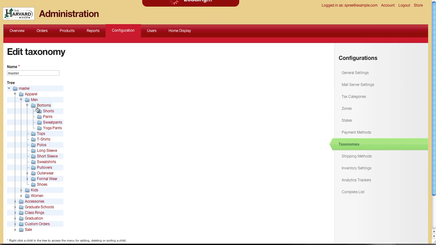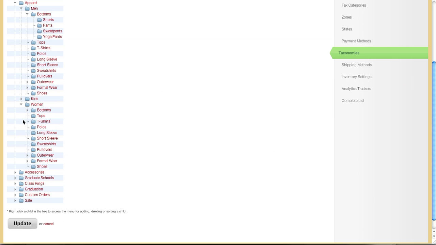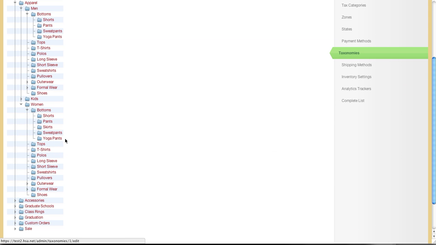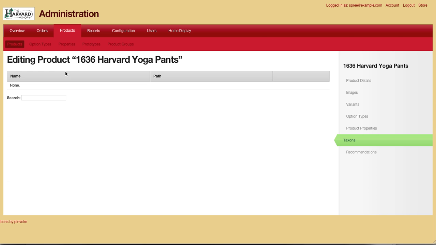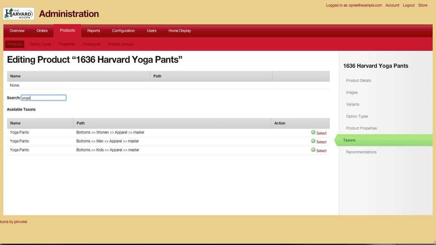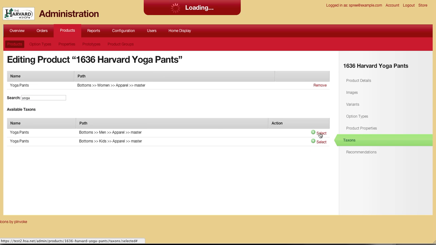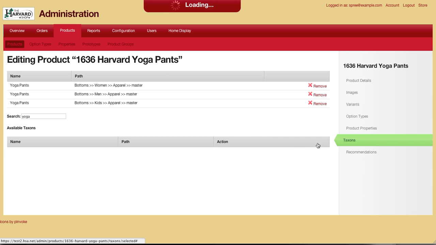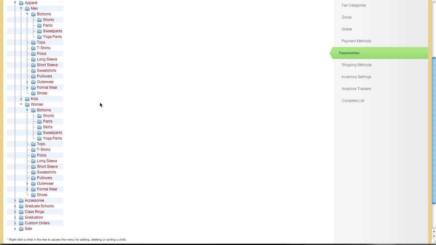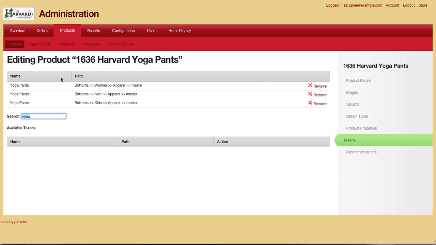Now men bottoms, well, there is in fact a class for yoga pants. So we're going to put it in there, but let's see where else it shows up. Well, it also shows up in women bottoms. So let's go ahead and add yoga pants to the yoga pants category. Now you can add as many taxonomies as you like. In fact, you can add many taxonomies and they'll be selectable through each of these paths. However, let's say you want to put it somewhere else, somewhere different. Well, you can put it in formal wear and put it in bottoms. So let's go ahead and search for bottoms.